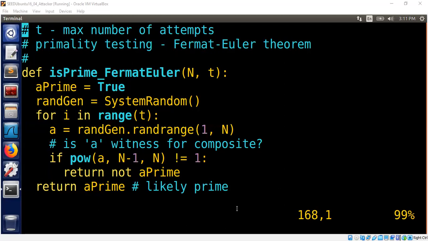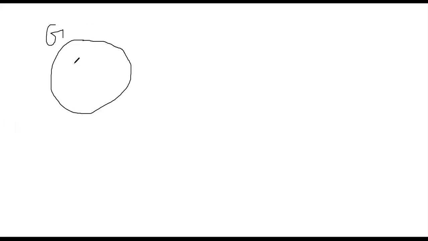Okay, let's get started with the theorem. So the theorem is as follows. It's a very interesting theorem. Suppose you have a finite group G, and let's assume H is a subset of G. Even more, H is a subgroup of G, and it's a strict subgroup. What it means, strict subgroup, is that there are elements outside H, meaning not all elements of G are in H. Basically, there are some elements outside here. So we have the group G, the big group, and the subgroup H.